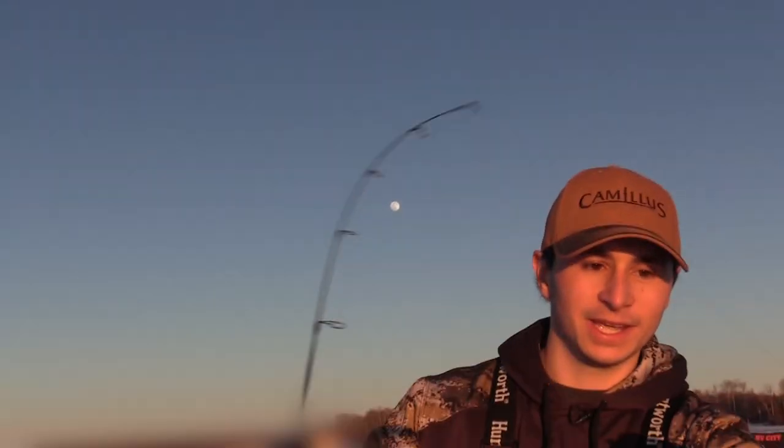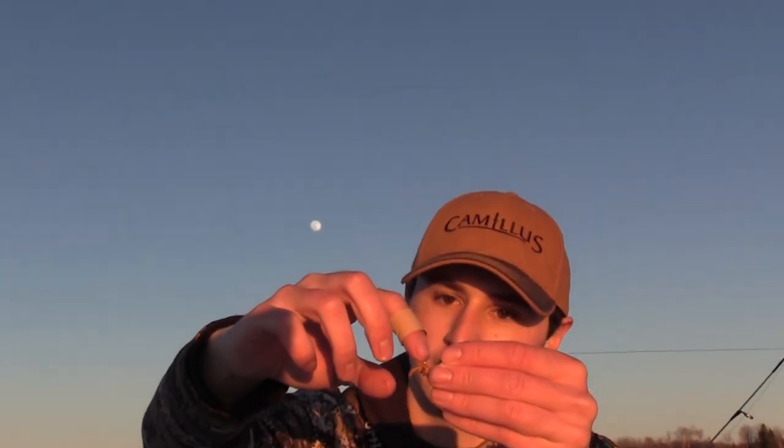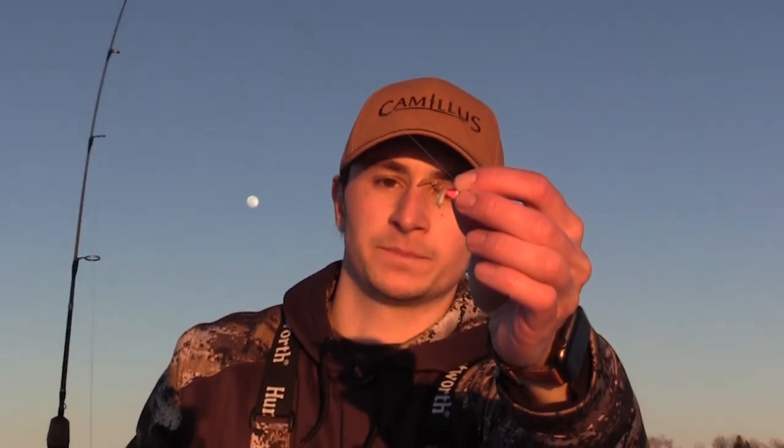Right there. That's how I like it. Hook just barely exposed. If the hook's not exposed, I think it's a hard time hooking them, but right there. Maggots, mealworm curled over, wham, engulfed. Let's get it down there. Here we go. Right. Oh, guys, another one.